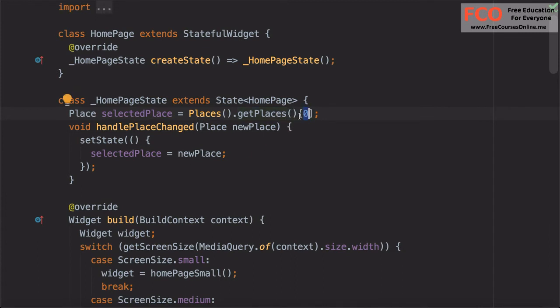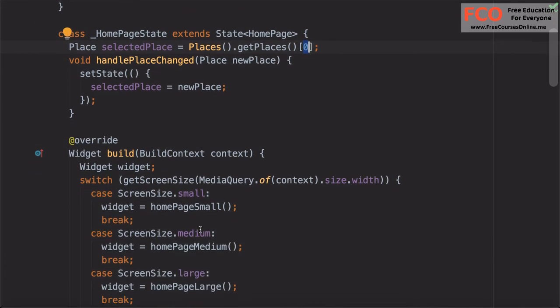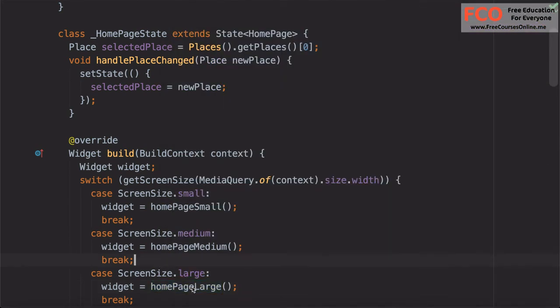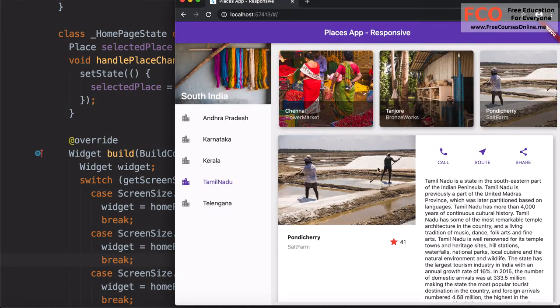And now since we have the new place selected, when it is building the layout, whether it is a home page small, medium, or large, and in our case it is building a large layout, the large layout contains the place details as one of its child widgets, and this will now show up with the new place details.